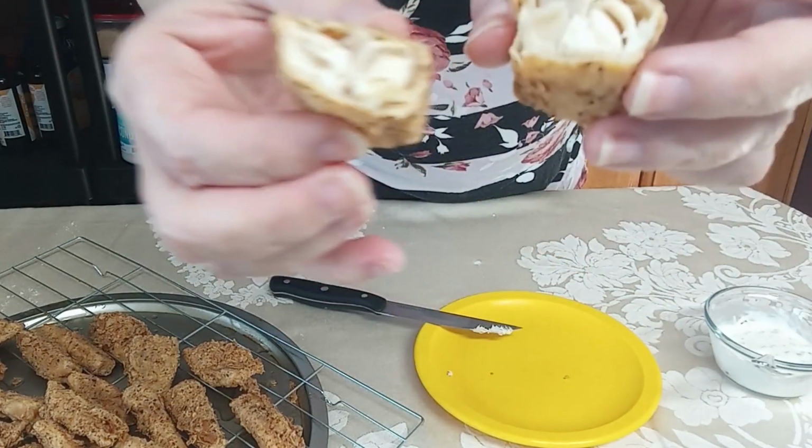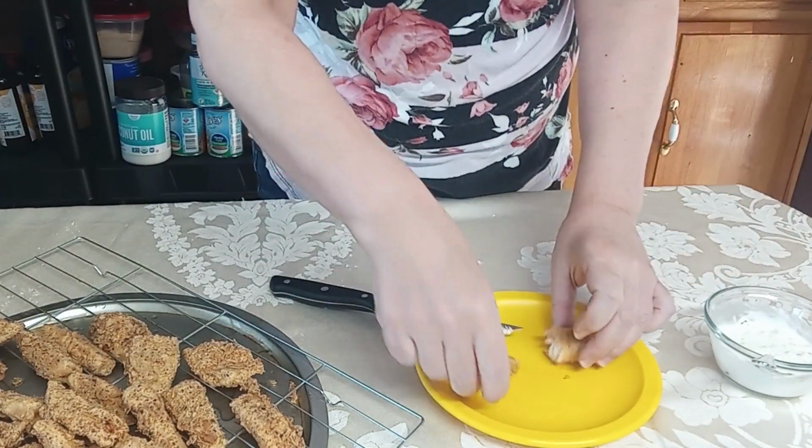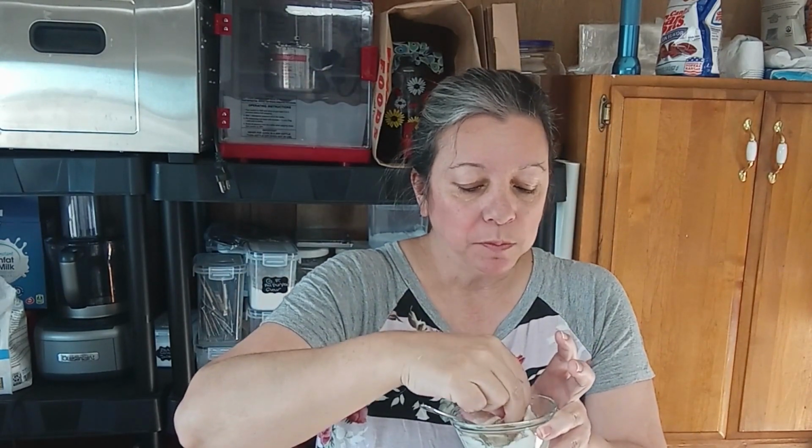Woo! Perfectly cooked on the inside. That looks so good. So let's give it a taste test. All right, so here we go. Grab this, grab my tartar sauce. Mmm. Breaded fish sticks. Oh my goodness. These are so good. These came out phenomenal. I'm going to eat this whole stick. Sorry. I just got to do it. Perfectly cooked all the way through. And gluten-free.